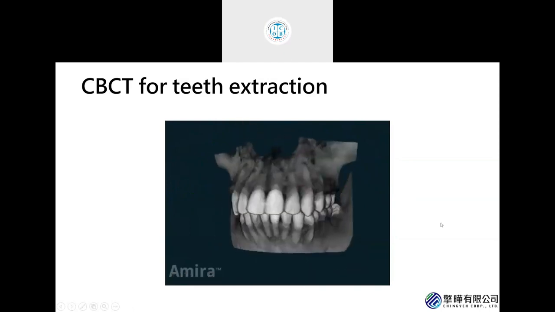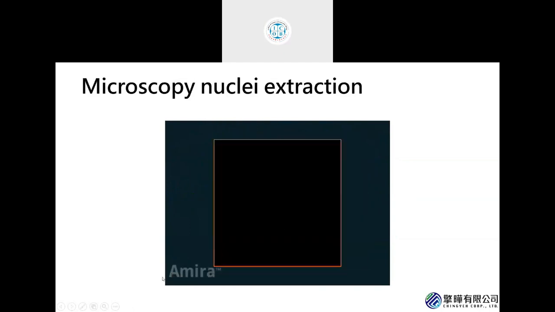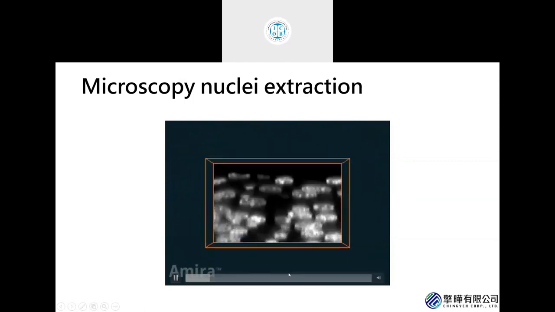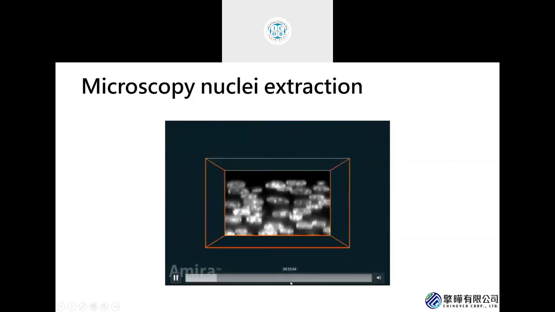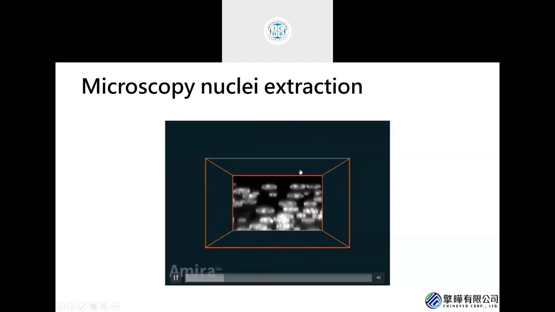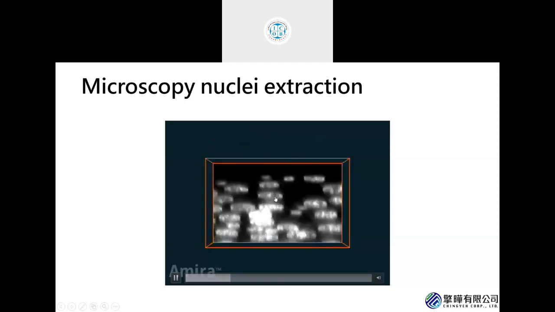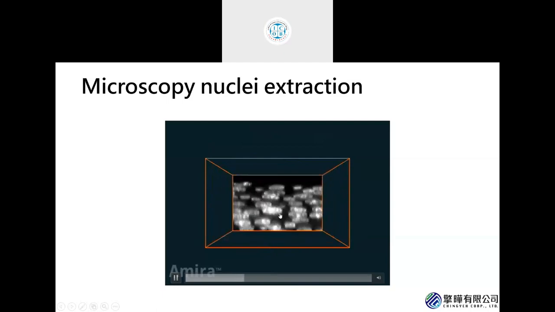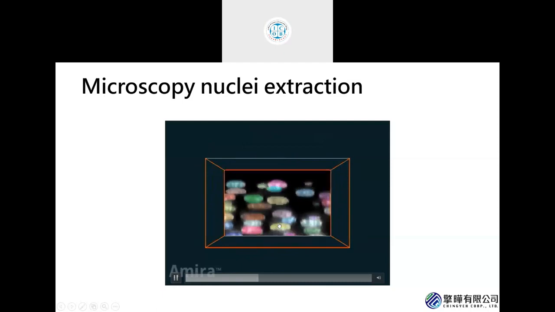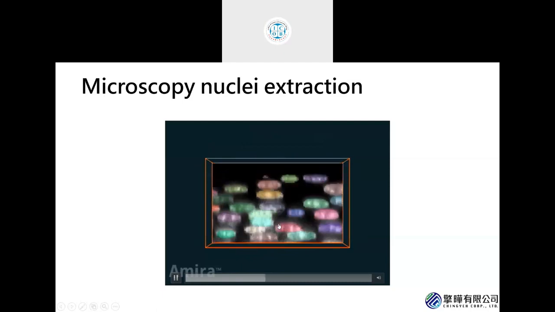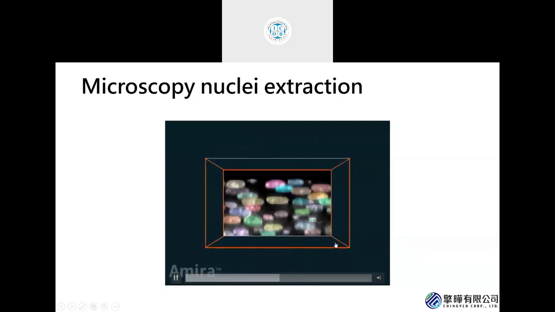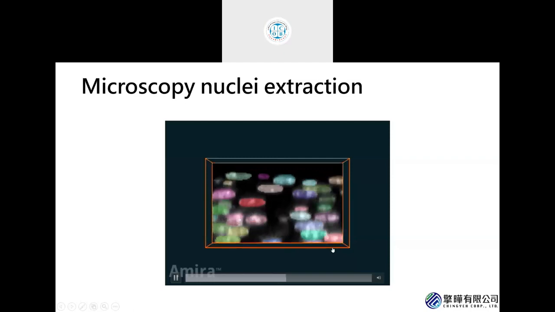And another one is confocal microscopy. For this case, it was very easy to get the nuclei in a 2D slice, but somehow it's very difficult in 3D, because you see the X, Y, and Z slices. All of the nuclei are close to each other, so it's quite difficult to do the segmentation using traditional image processing or workflow, but it's quite easy to have a model do the prediction. I will also demonstrate this part.